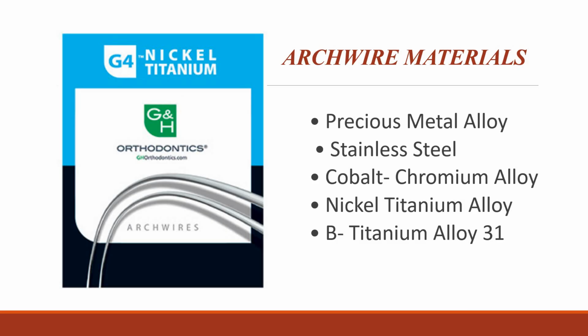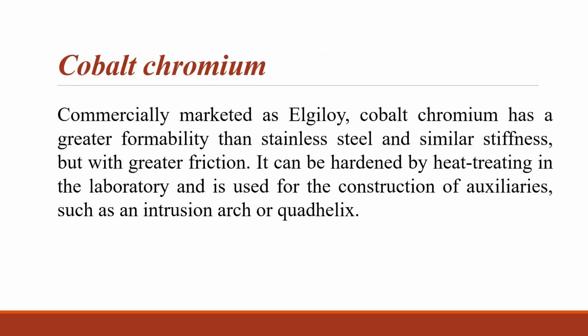For sliding mechanics, the frictional properties of the arch wire will also have a significant influence on the efficiency of tooth movement, whilst for space closure with looped arch wires, good formability will be important. Arch wires used during the later stages of overbite reduction and for space closure tend to be made of rectangular stainless steel. Arch wire materials: the metal alloys currently used for the fabrication of orthodontic arch wires include stainless steel, nickel titanium, cobalt chromium, and beta titanium.